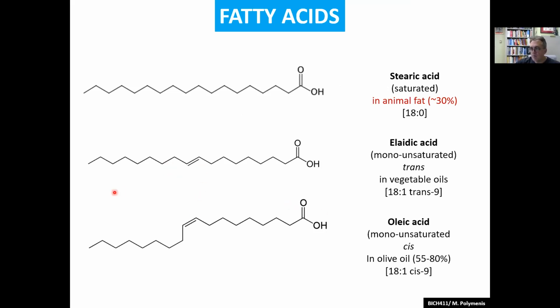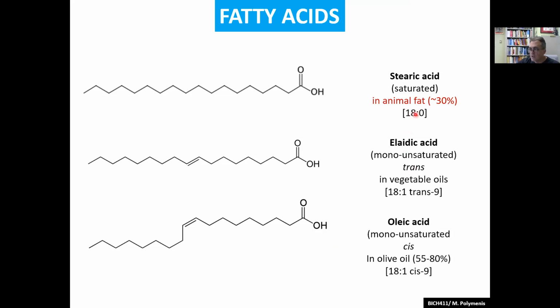Here's an 18 carbon fatty acid, which is rich in vegetable oils and olive oil. Those are elaidic acid and oleic acid, and they are monounsaturated, so they only have one double bond in the carbon chain. And whether that bond is in the trans or the cis configuration will give you different fatty acids. So the one in the trans configuration here is called elaidic acid, and oleic acid, the one that's actually very rich in olive oil, is in the cis configuration.